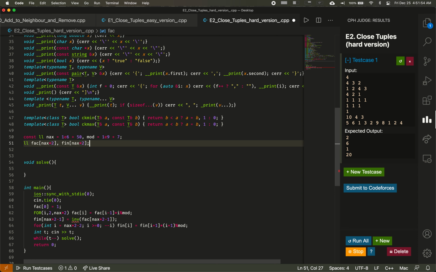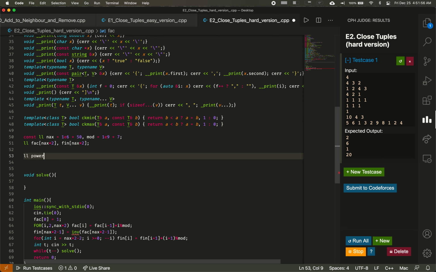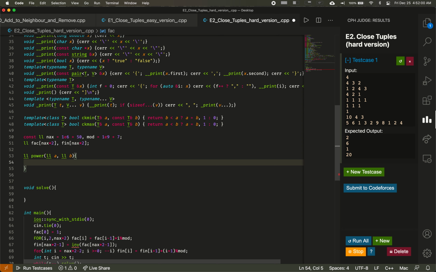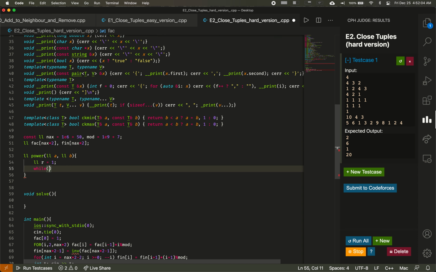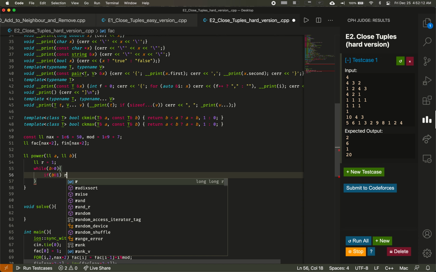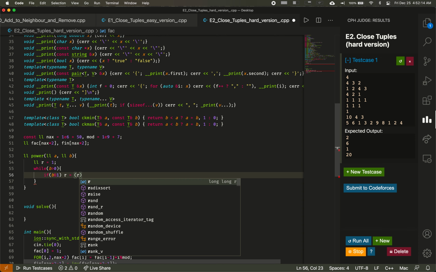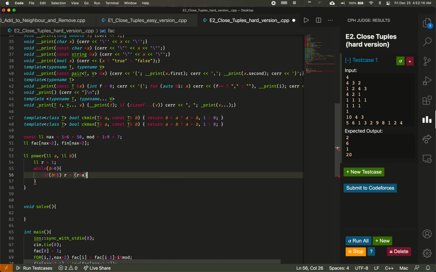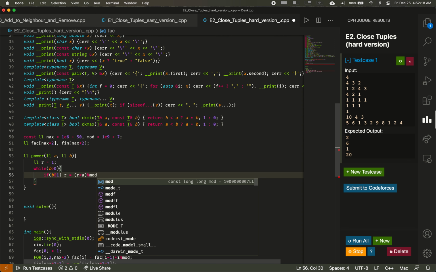We need two helper functions. One is calculate power in log time, so that'll be long a, long b. So our answer is initially 1, so while b is bigger than 0, if b is odd, answer equals answer times a mod.